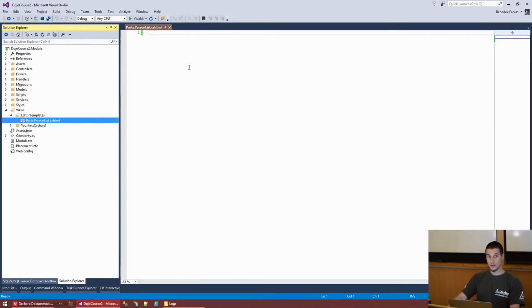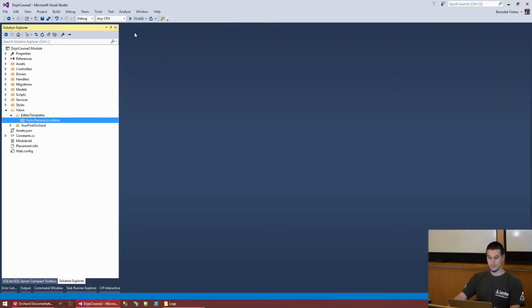So now actually Orchard recognizes that this is a Razor view template, which is really neat because I'm going to need, of course, Razor highlighting because it makes my life easier and yours too. So what you do, and this is MVC basically, is to declare the type of the model object that you're going to have in your template, and it should be Dojo course to that module dot models dot person list part.